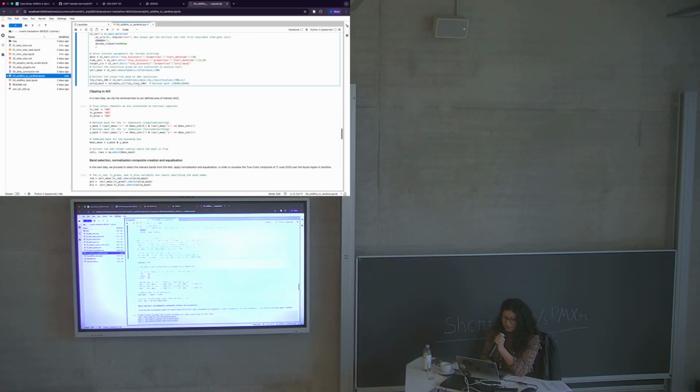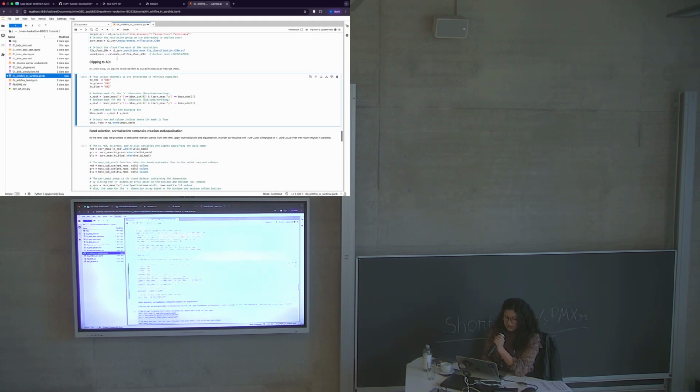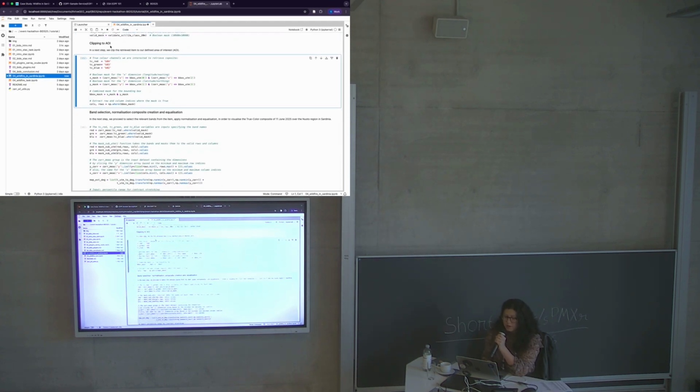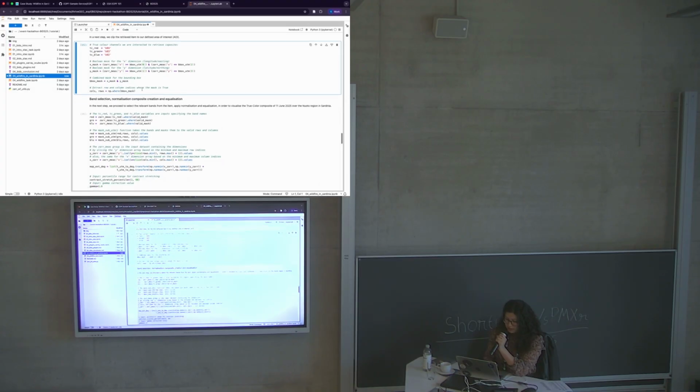And we retrieve the validation masks from the conditions level at 20-meter resolution. Afterwards, we need to crop the assets for the area of interest. We define also the bands we are interested in retrieving for creating our mask.